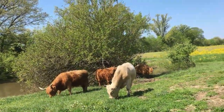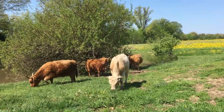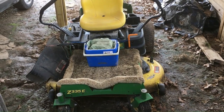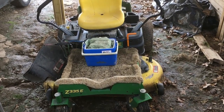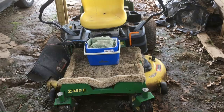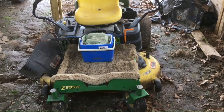Look at that cow. She's scratching herself on the log over there. Okay, I'm going to start the lawnmower now. I'll put a little gas in. It's not full, but I'll fill it up when I get it up to the top by the truck. First, I got to start it and then get it out of here. I figured it's been about 6 or 7 months since I used this last, so I hope it starts.